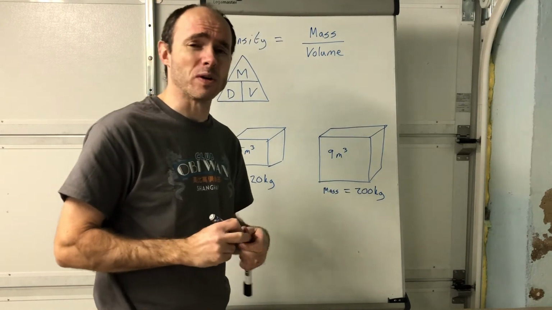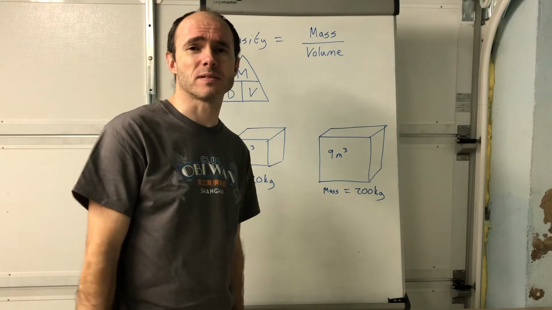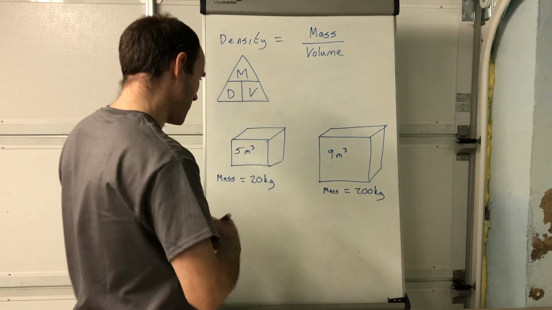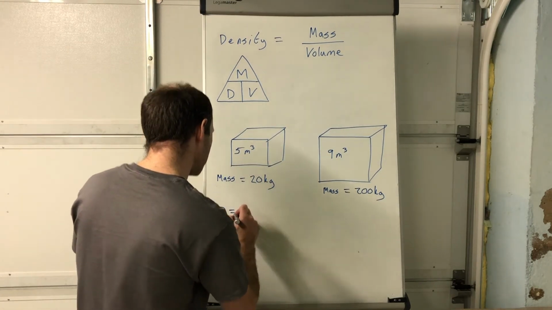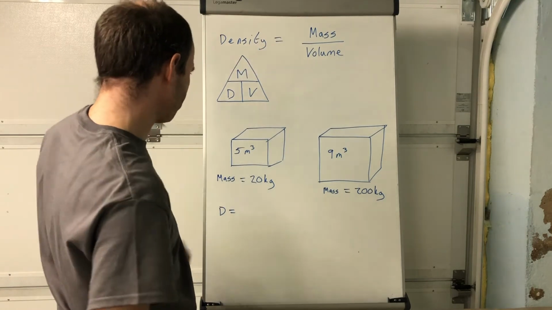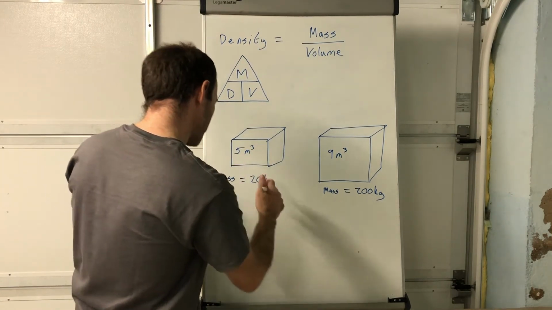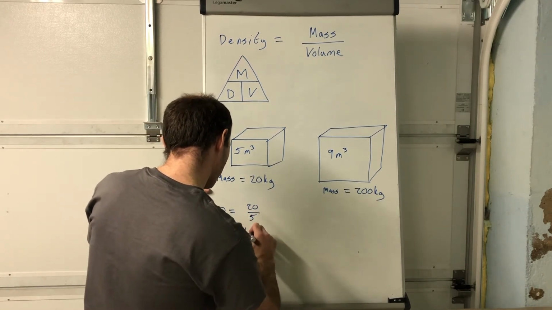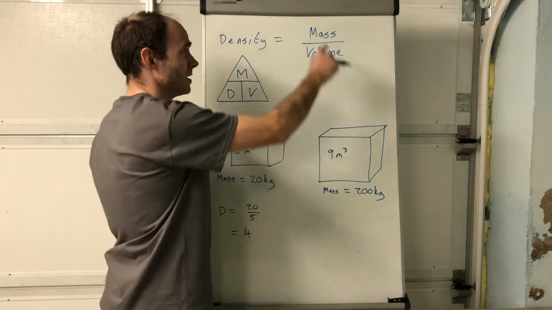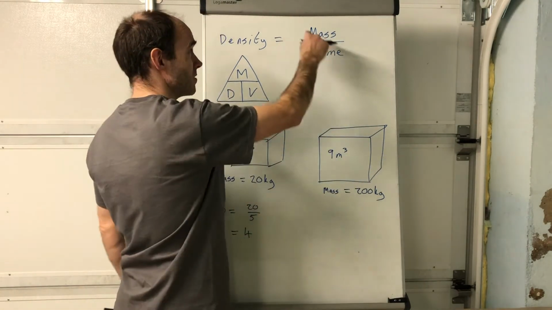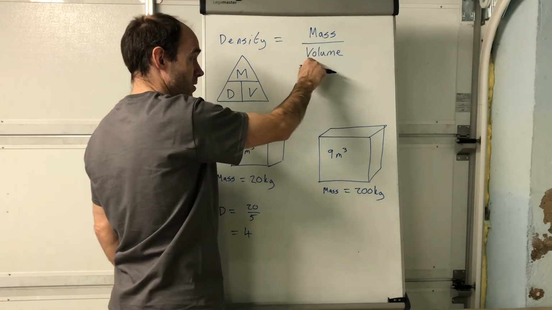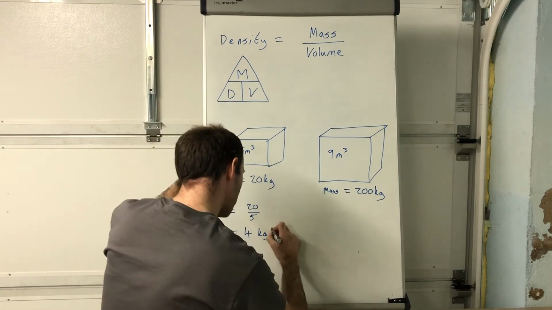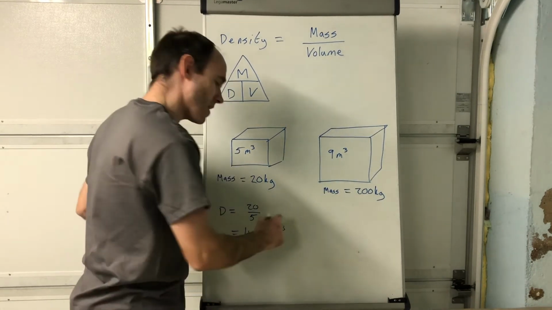What I want you to do is find out which object is the most dense. What you do is work out the density of each one. So for this one, D for density, you do the mass divided by the volume, so you've got 20 kilograms divided by the volume, 5. It's actually quite simple in the end, isn't it? So 4. Now the units for this are a bit like speed, distance and time. You've got the mass units divided by the volume units, and because I'm using kilograms for mass and cubic metres for volume, it's 4 kilograms per cubic metre.